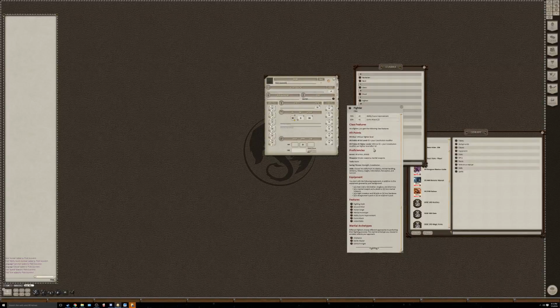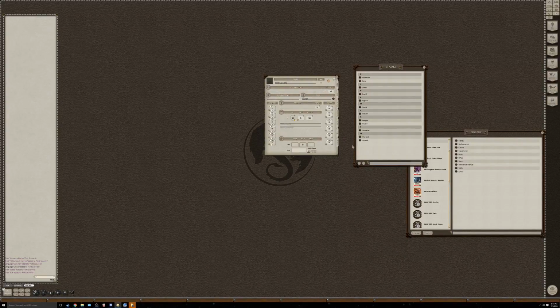Now, this is all key because, let's say you want to be a fighter. So over here it says class and level. Click the magnifying glass.